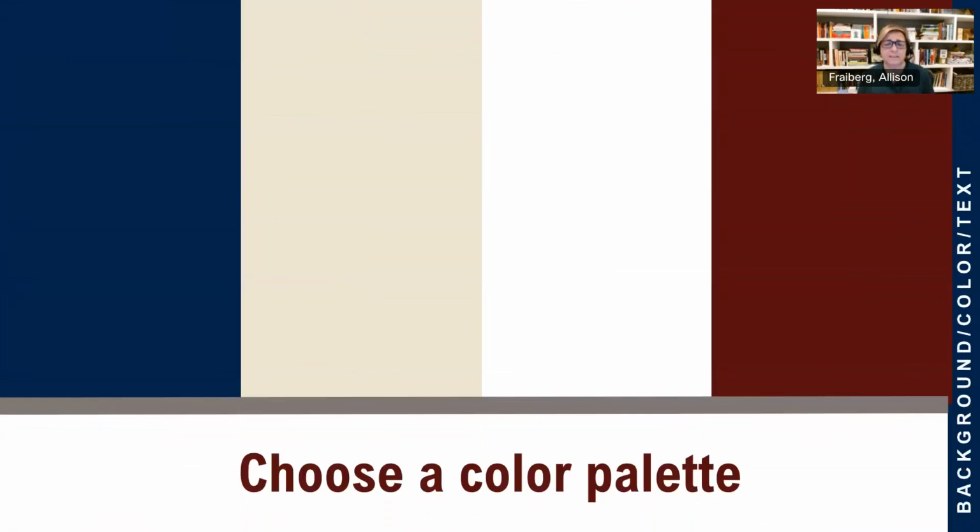Choose a color palette. Now, I've used official Redlands colors here, and there's a blue, there's a creamy color, a white, a maroon, and a gray. And I tend to use my organization's color scheme. Marketing likes it when I do that. Marketing is not so happy when I use my big orange contrast pop color, but I find that when I'm working in virtual webinars or virtual classrooms, the orange pop really helps guide people's eyes, and that's the most important thing for me.